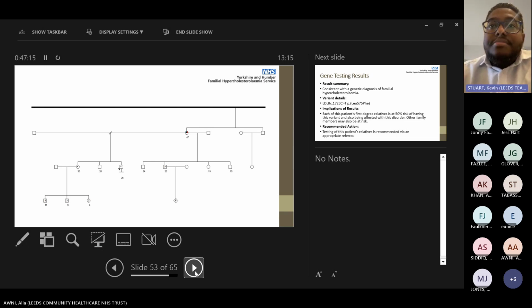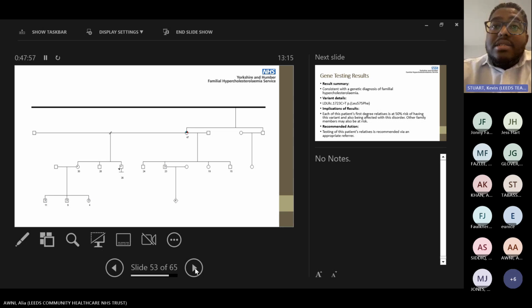And indeed, here we can see the family tree. The chap is the square with the black triangular head pointing there on the left side, in the second row down. So that was showing that he did test positive. When he was tested, it allowed his mother to be cascade tested, and she was also positive. And the blue part of the circle at the top is saying that she started treatment.